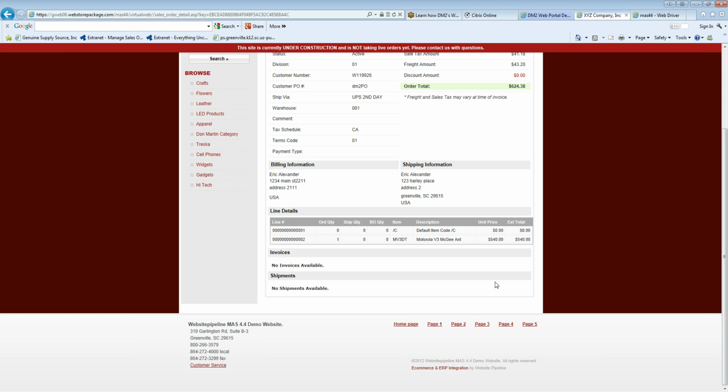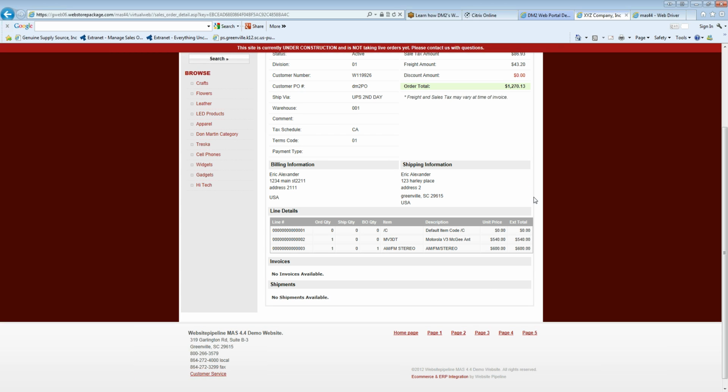You can make that manual edit in MAS, and that sync tool we've installed grabs that data change and within about 20 seconds or so pushes that data back to the website to allow your users to see their edited sales order. So there's our AM/FM stereo right back there on the website.